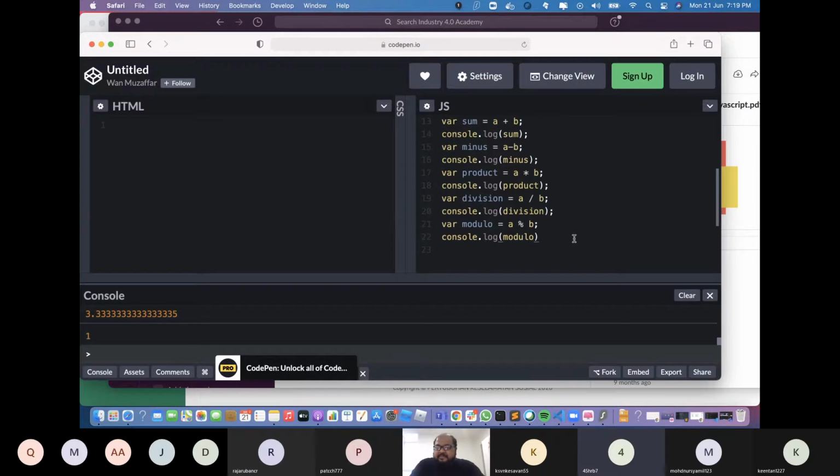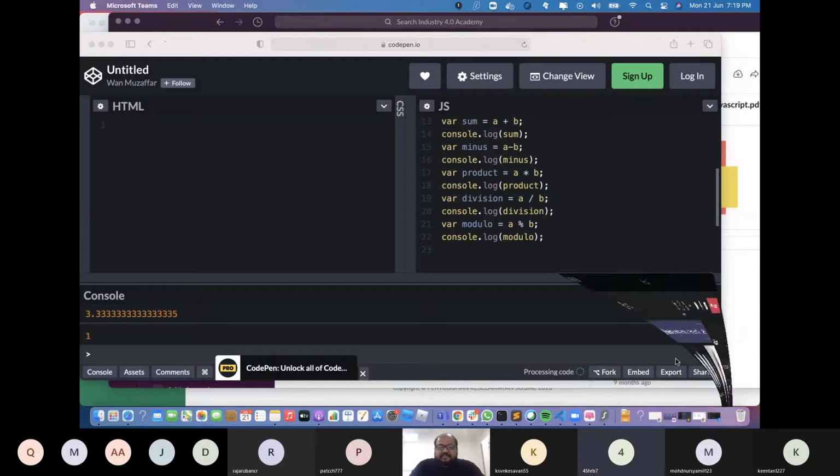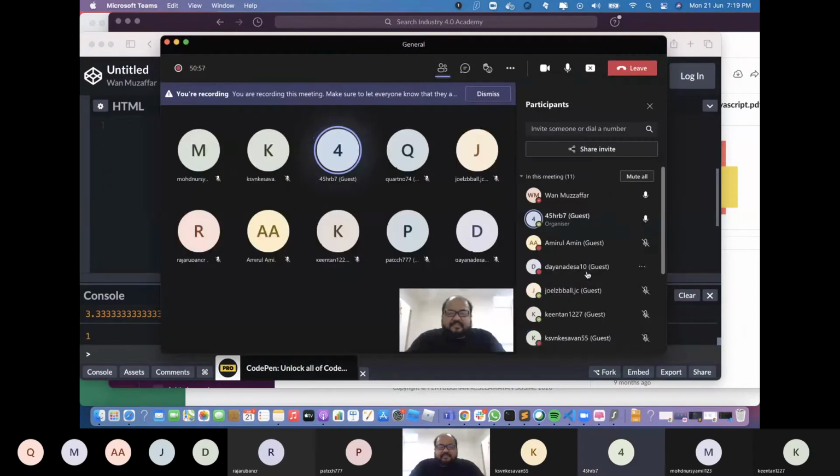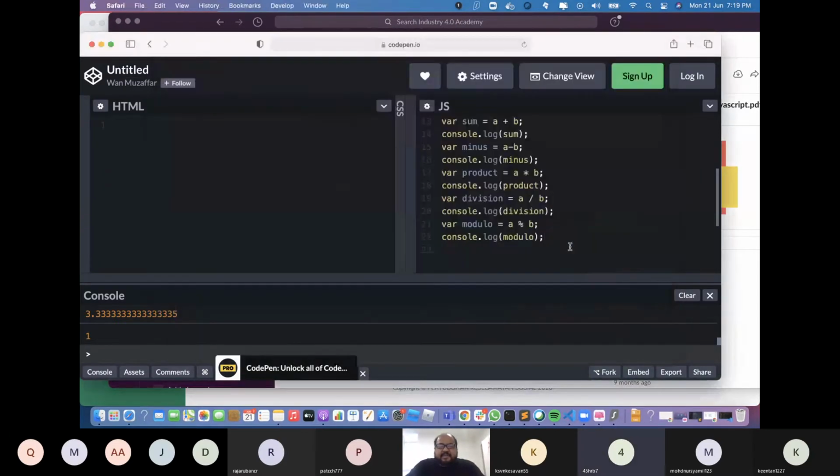Seems like I have an error. What's the error? It says here reference minus is not defined. What do you call this one? You call it minus or something else? I call it minus. Capital letter, small letter? All small.